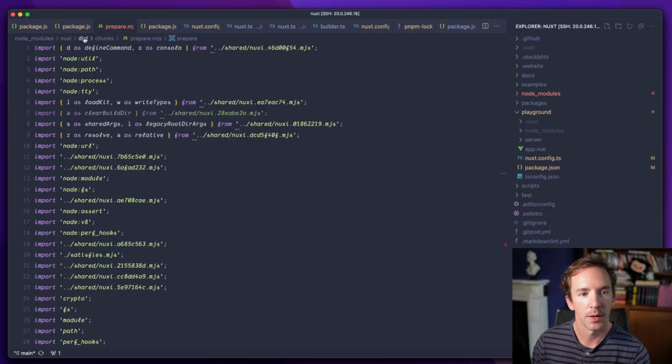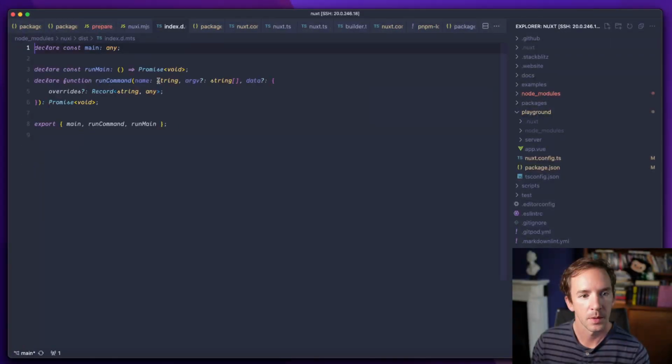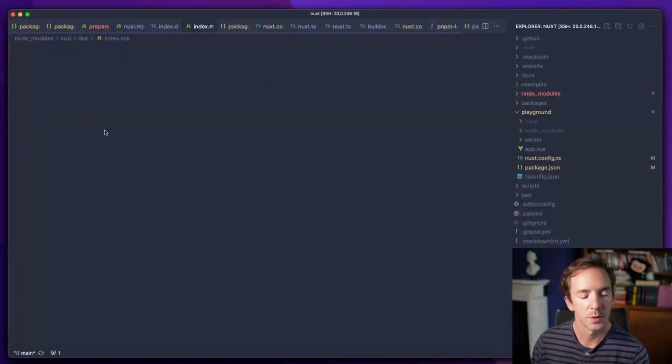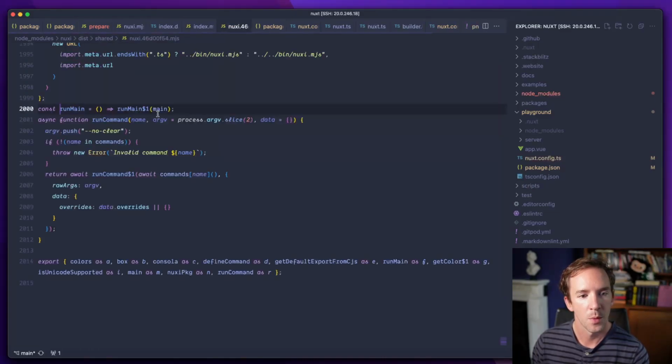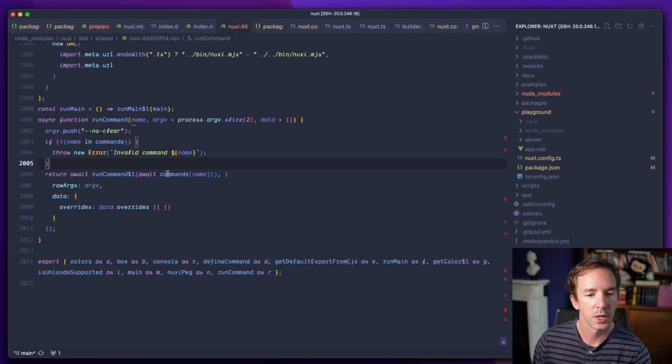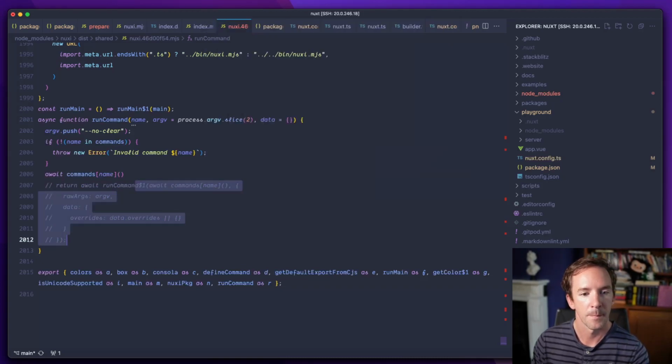If we were to pull open our entry point for Nuxy, and we have run main, and our run main, what is it going to do? It is going to run command. And if we change that and we just did this, what is that doing?